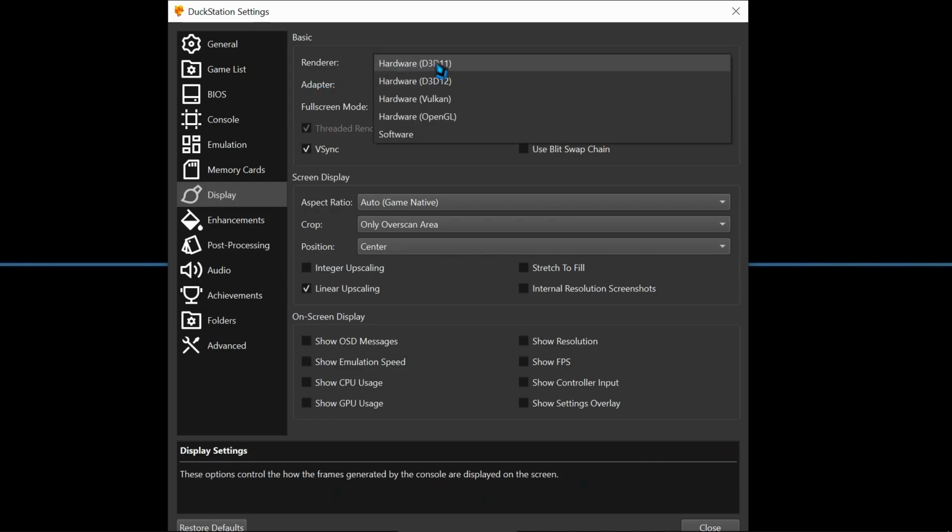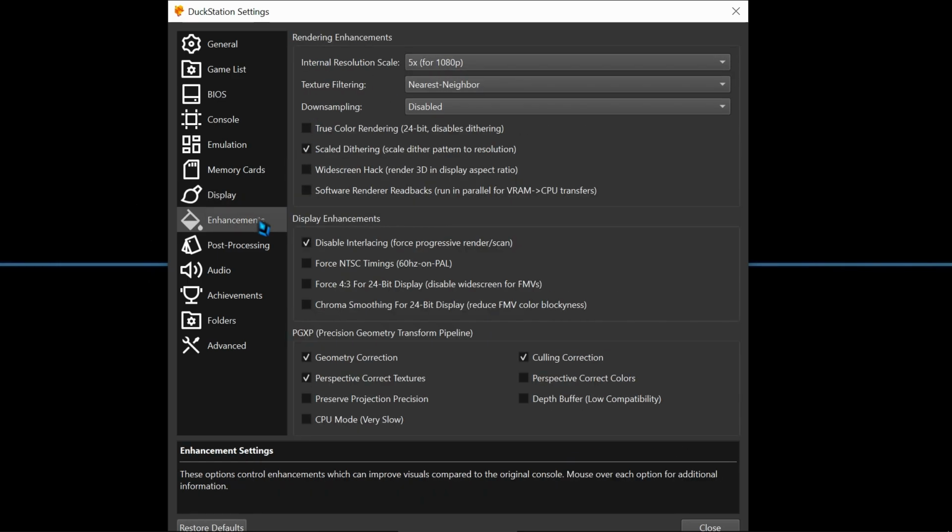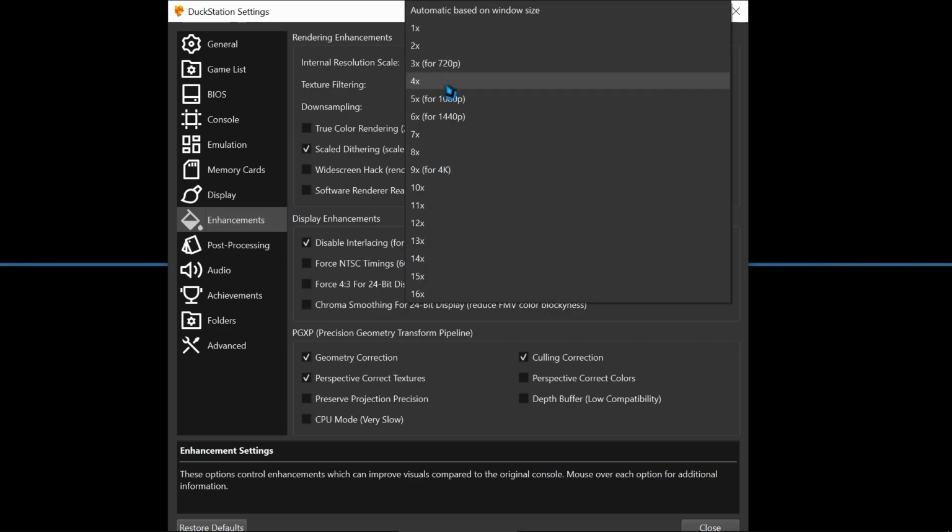If you have this set on software, these settings are not going to apply at all anyway. So you have to be on one of the 4 hardware options to have this setting actually benefit you at all. So just pick what you're going for. You're either probably going for 1080p or 4K.